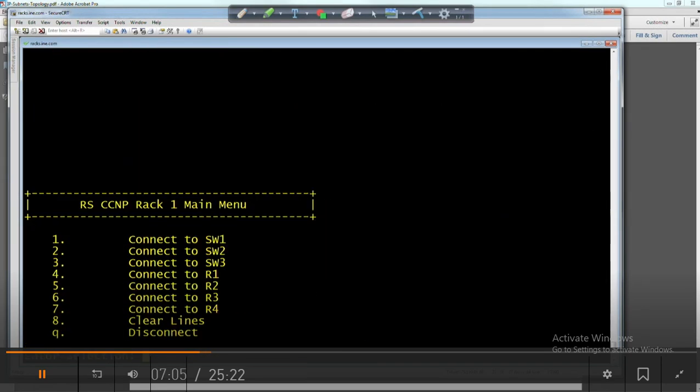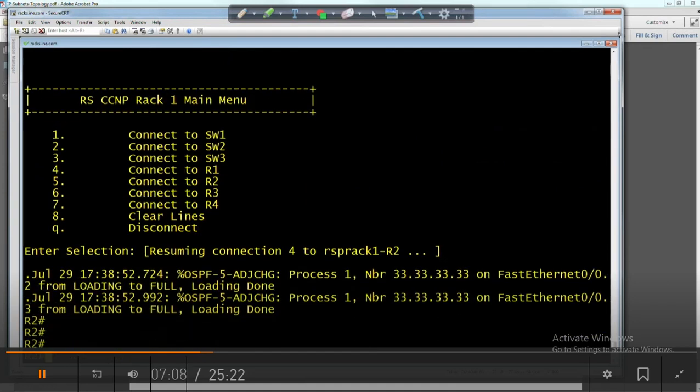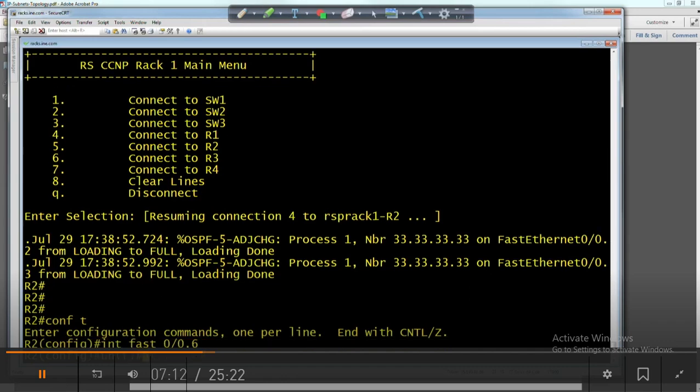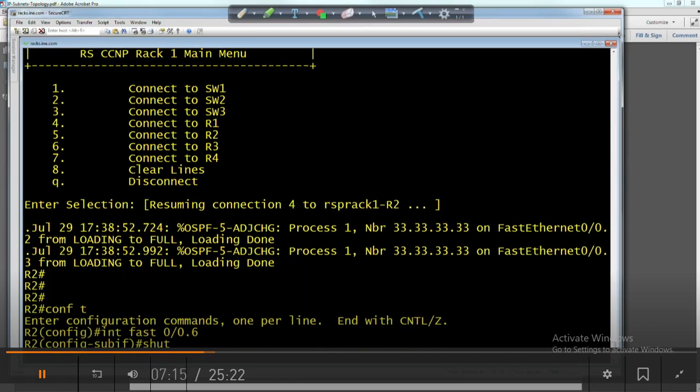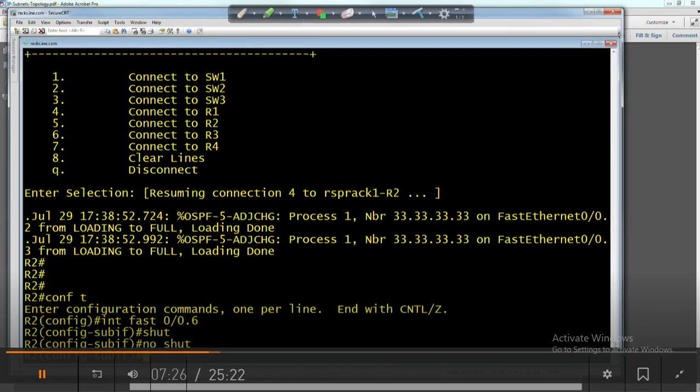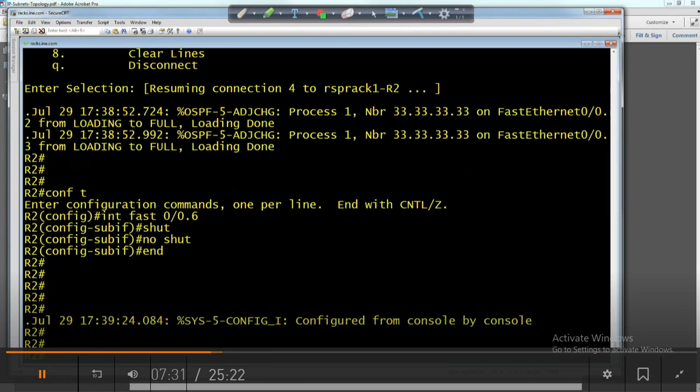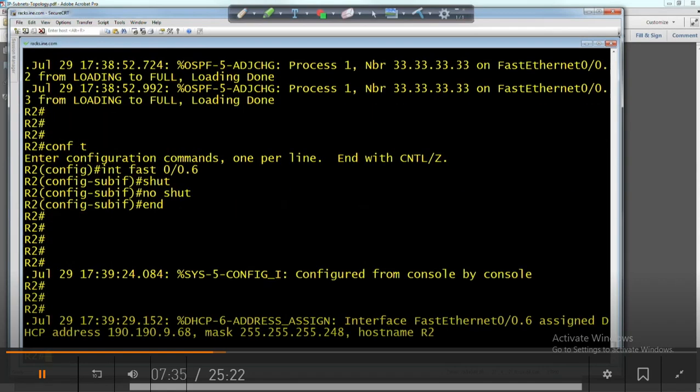Okay, let's go back to router 2, bring down his interface temporarily. Okay, and bring it back up. And wait to see that DHCP message again. Okay, good. This time he got .68.